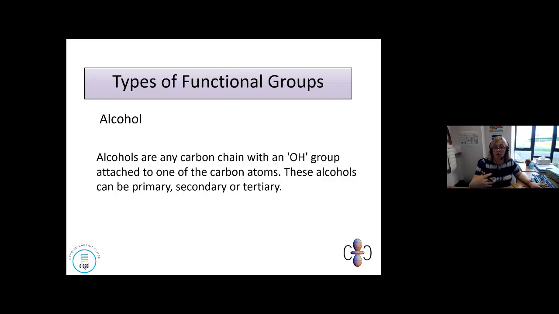So if you're given an alcohol, you can work out whether it is primary, secondary, or tertiary. We're quite lazy in chemistry. We have shorthands for most things. So we represent primary with that, secondary, and then tertiary. Each one has a criteria to be described as what it is. Okay, so let's start from the beginning.